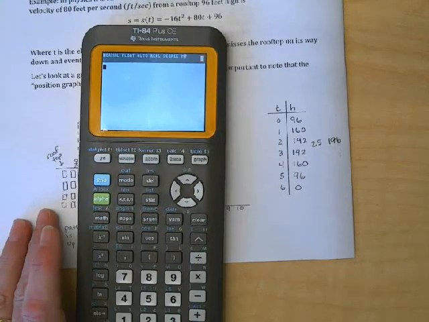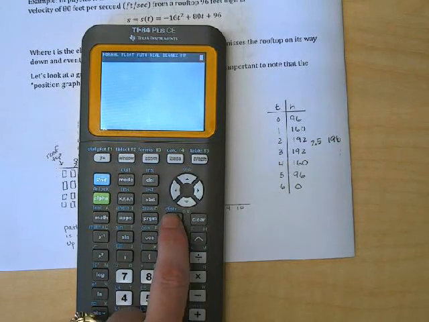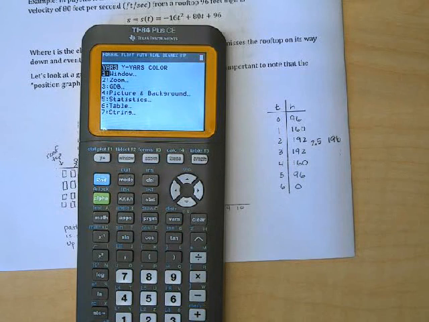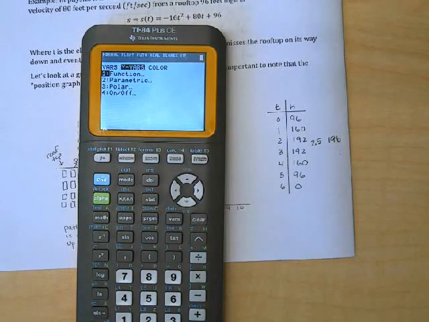and I'm going to go to this button down here that says variables, but it looks like VARS. And I want a Y variable because that's where I put my function. So I'm going to arrow over and number 1 because it was a function. So I'm just going to hit enter. And we put it in Y1, so I'm going to hit enter.